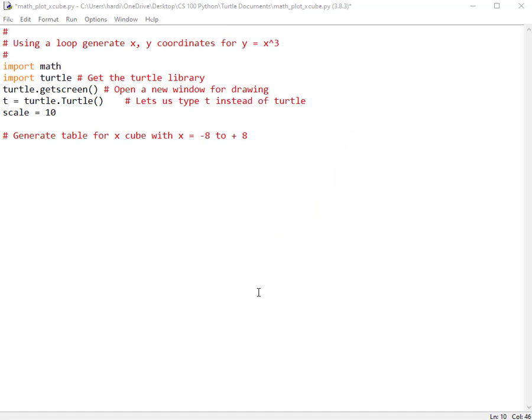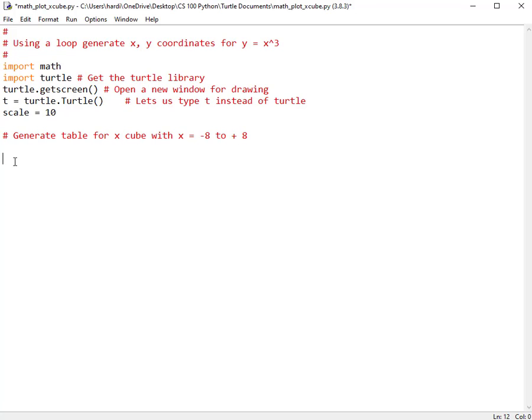Now let's modify the program a little bit, and let's just modify it to do x cubed. So we will compute y equals x cubed. Now, since we are cubing things, we need to lower our range, because if I cubed the number 20, then I would go far outside the range of the canvas, and I don't want to do that. So I'm going to go from -8 to +8. So first of all, let's generate the table of numbers for that so we can see what the numbers are, and then we can decide if we need to scale them.